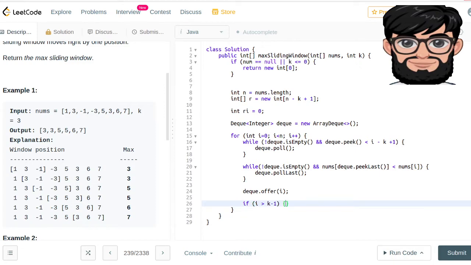That's when we start filling up the result array. That is going to be equal to nums of dq dot peek. And once we come out of this for loop, we can just return r.